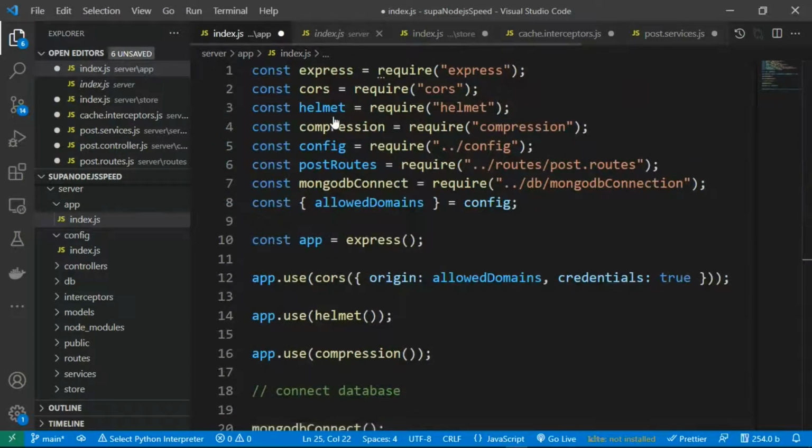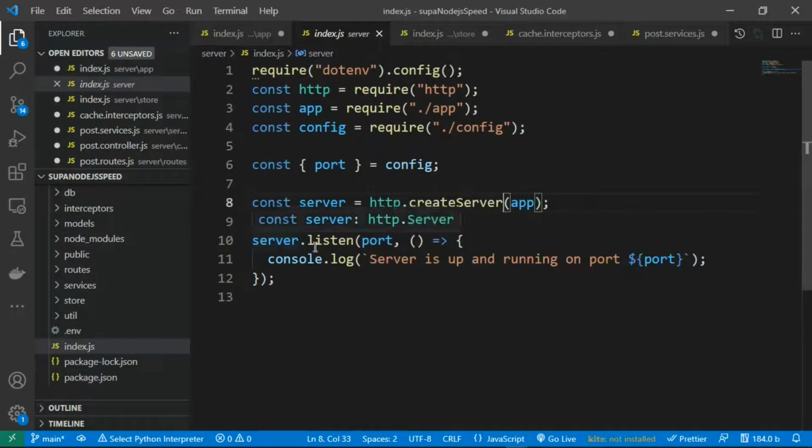Over here, we now want our server to listen on a particular port, because as we know in Node.js, every server must listen on a particular port. So from here, we went ahead and called server.listen on this port. This is the basic explanation of how you can configure your Node.js application to catch requests to your endpoint and then return a response.